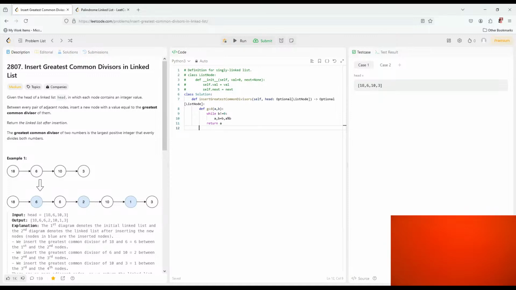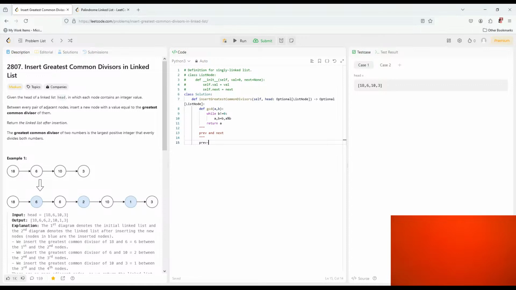So then our algorithm will be, for that we need two numbers, right? We need previous and next, and we have a head, but we have to return head, so we're not going to change head.